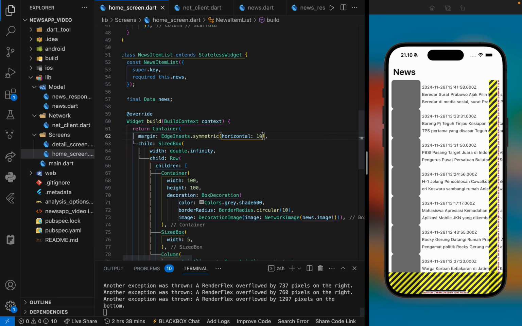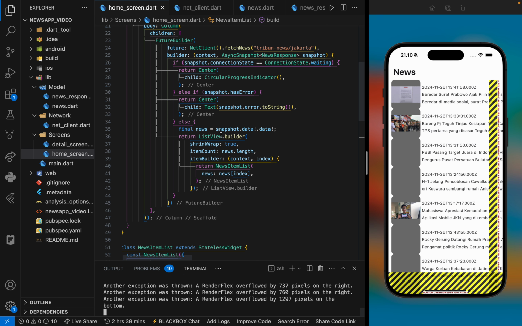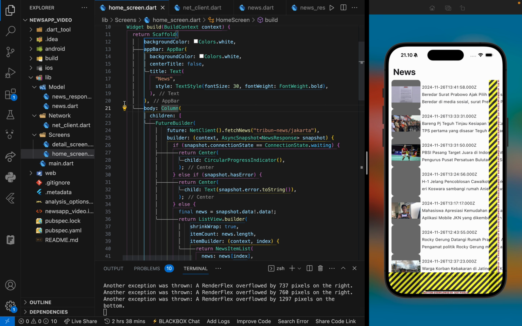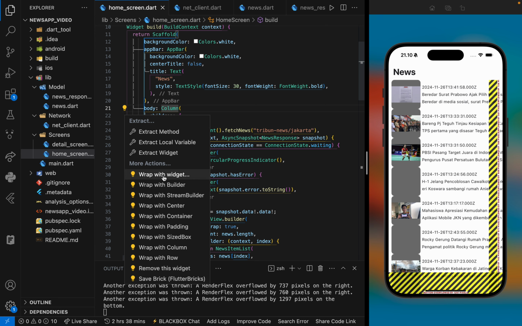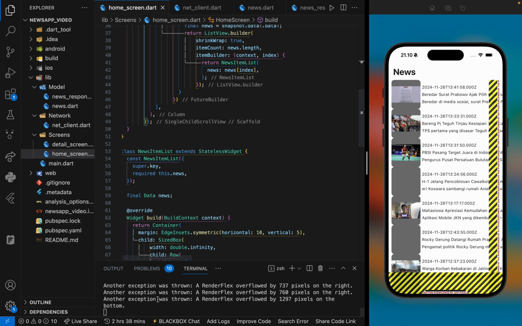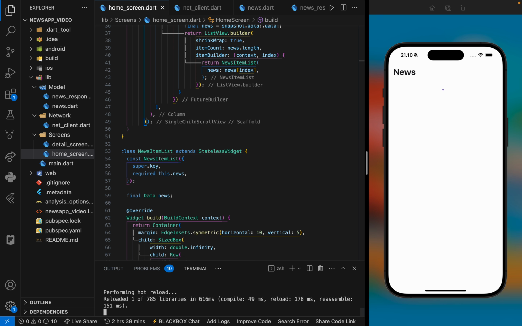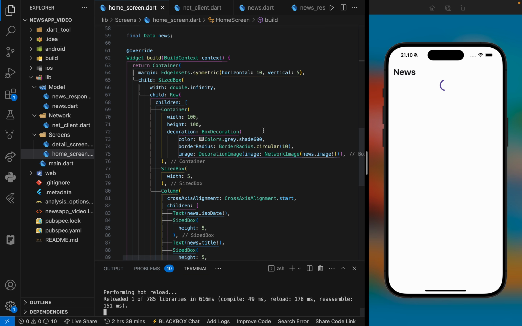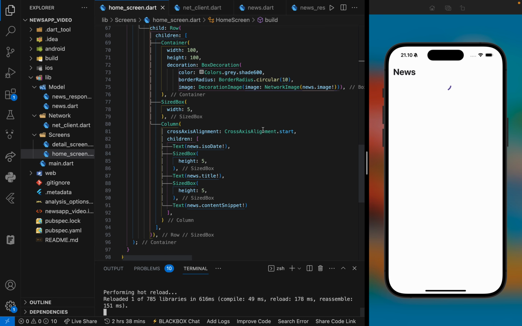So to fix it, we're going to add a vertical margin, and also inside the news list item, maybe here in the column, we're going to put a single child scroll view. Try to refresh, see if it works. If it works, alhamdulillah. Wait for it to load.